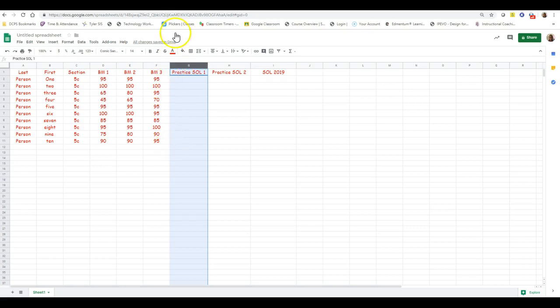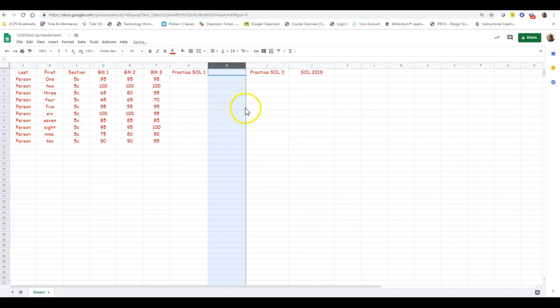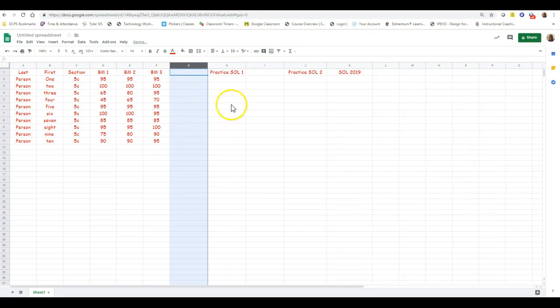However, I don't have a column here to add that average, so I can highlight this and right click on it, and here I can choose to insert to the right or insert to the left. If I insert to the right, it's going to go to the wrong side. If I insert to the left, it will go where I want it. So it's just a matter of choice of where you put that column. So let's say that I want to average these grades. How did this student do? How are their benchmark scores looking?